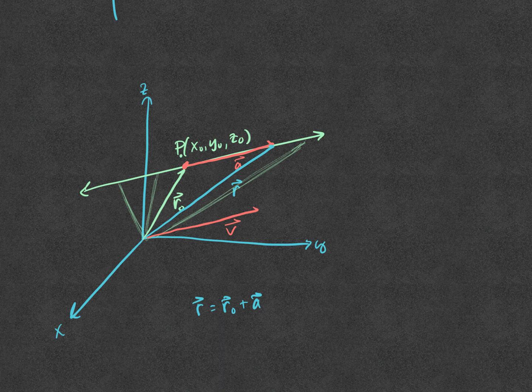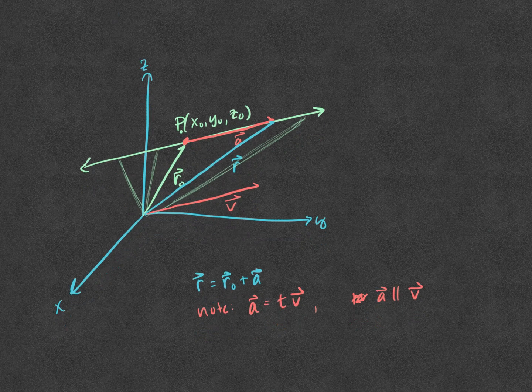That's going to be helpful because since the vector v is parallel to a, then we can say that a is equal to some multiple of vector v, where t is a scalar. Now, this is really cool because this goes back to the parametric equations that you learned in Calc 2. Let's make a note over here. Vector a is parallel to vector v, using that geometry notation that we had before. So we can say that a is some scalar multiple of v.